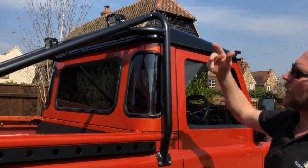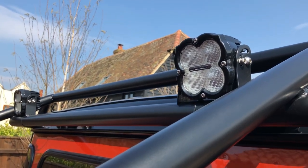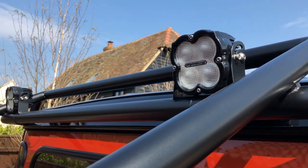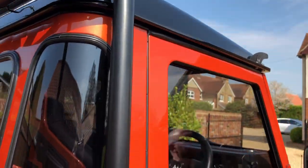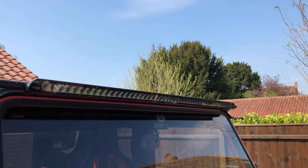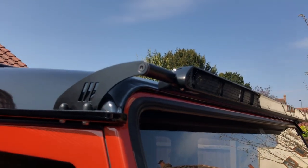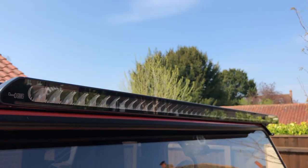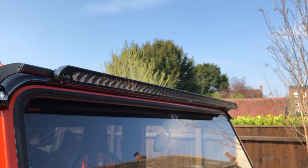It used to be a complete roll cage when we first got it — we chopped it down and changed it around. We've put on the Utility 45 Laser rear work lights. They're incredible bits of kit: five-year warranty, very low current draw, very high light output, and a wide dispersion — great for a work light on defenders, work vans, or anything needing a lot of light around the back. To complement that, on the front we've fitted the new Laser Linear 48. It's an absolutely stunning light — 48 really high-powered LEDs — and we had to have one as soon as it was released. The bracket is supplied by Laser, which is very nice because you don't need a front roll cage — you can mount it straight on and it fits other vehicles too, not just a Defender. Built in the UK with a five-year warranty, extremely powerful and reliable.